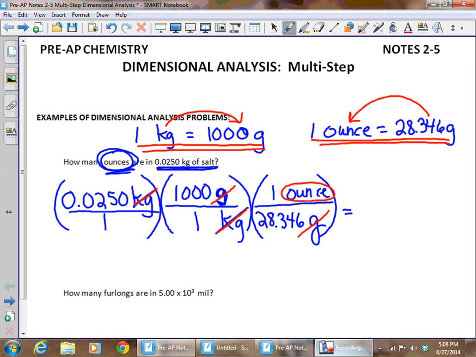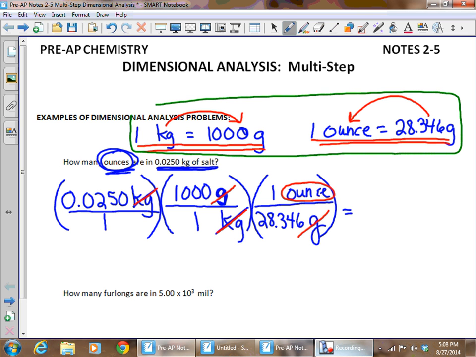Now, so far, of the things that I have written down, this part that I'm going to block in green up here is the part that you do not have to have on your worksheet. You don't have to show me those conversion factor equivalence statements. But everything outside of that green box, all of the rest of this must be there. You don't have to have this interim value.